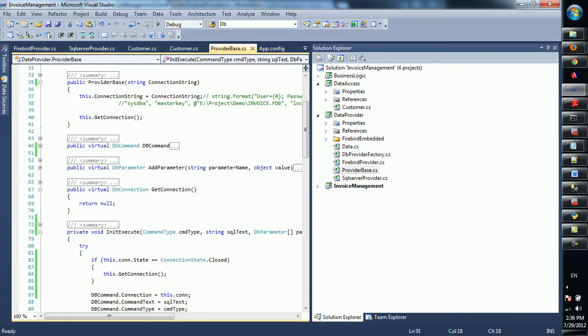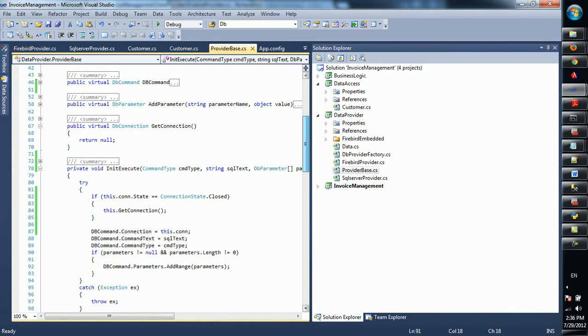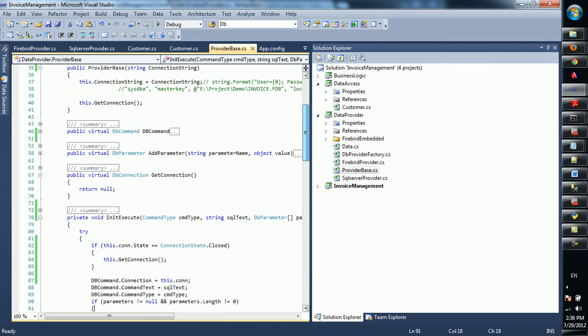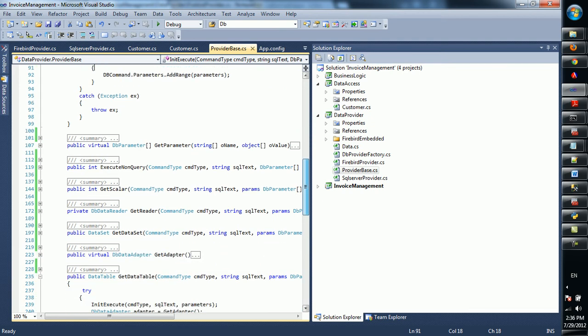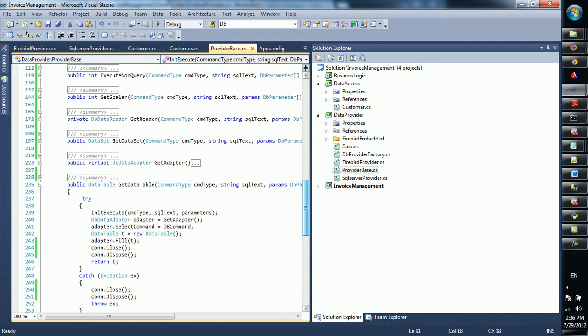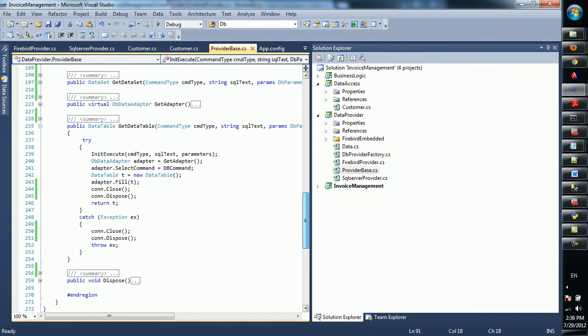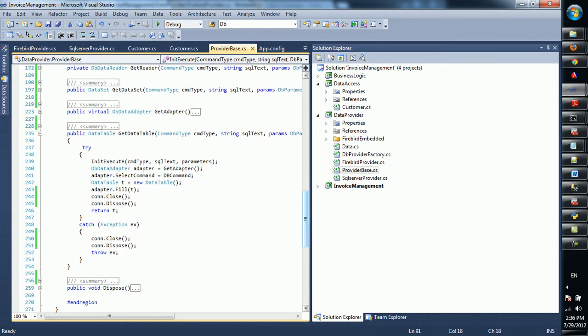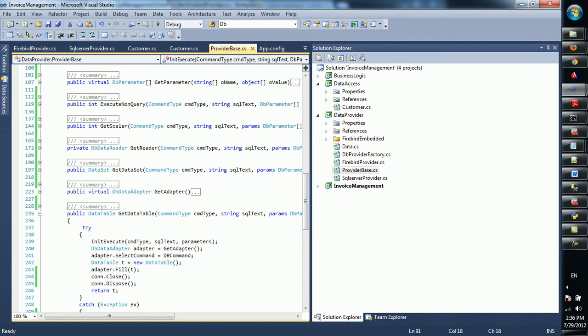In the provider base, it does the common functions such as get a connection, add a parameter, get a reader, dataset, and execute. For all the details that differ for each database, such as the connection or the add parameter, I define the functions as virtual.